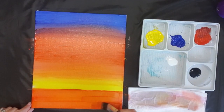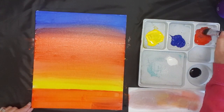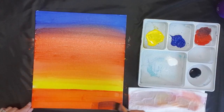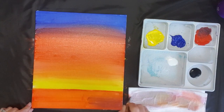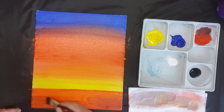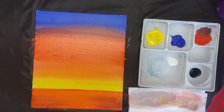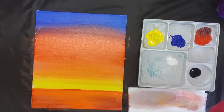And I'm going to put this on the corner of my canvas. Maybe a touch darker even. There. That's quite nice. So I've got a little bit of a shadow there, and I've got a little bit of a shadow here in my lagoon. There we are. Blend that across. And I'm done for now. I'm going to wait for this to dry, because the black that goes on top of this needs to go onto a dry background.